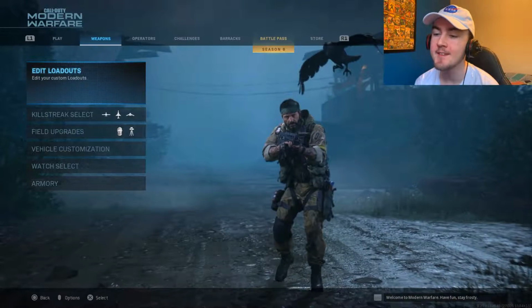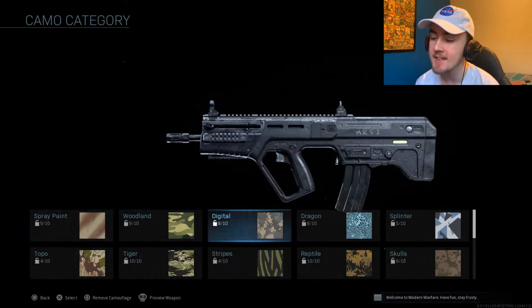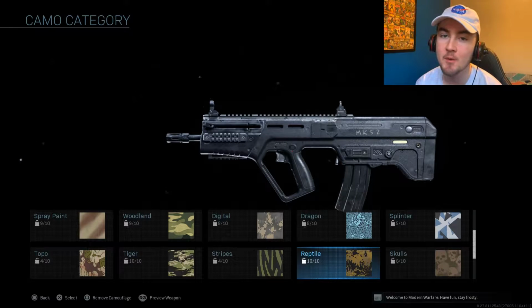Yo, what is up everybody, welcome back to the channel and welcome back to some more Call of Duty Modern Warfare. So in today's video, I will be working towards Dragon, which is also Hipfire's. I did actually end up completing Reptile off camera, as you guys can see that is 10 out of 10. I only needed 2 more kills using non-attachments on my gun anyway, so it wasn't really that difficult.